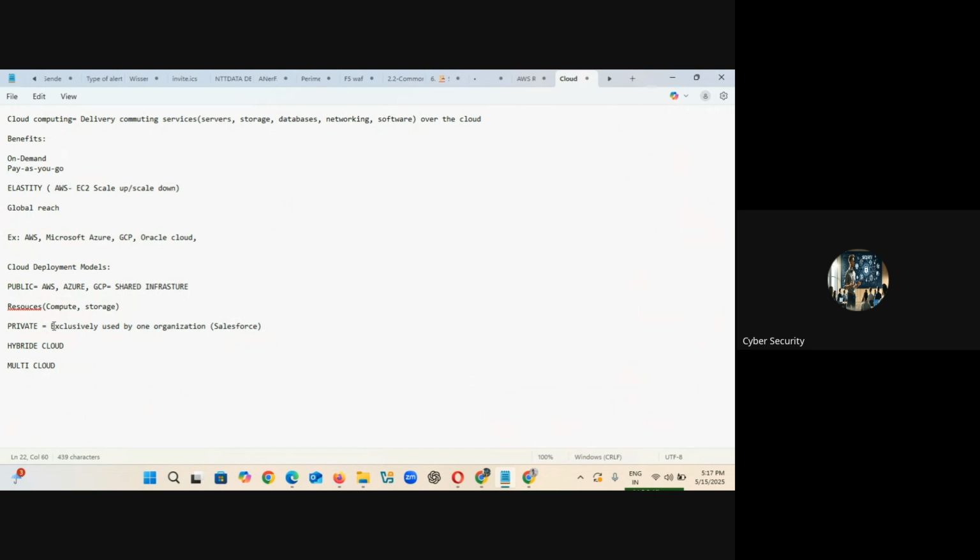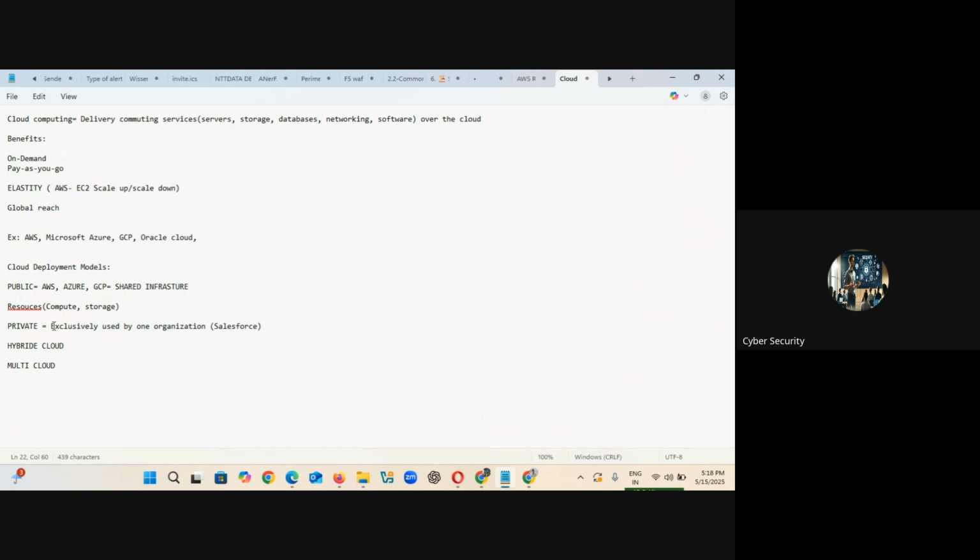On-prem means on premises. But what if you're thinking of storing some of your data in the cloud? So for that, instead of taking rent from any other provider, you can create your own cloud. Okay, like this, some of the organizations have created their own cloud, and in that cloud they are storing their data. Okay. So the thing is, because of this, it will give you full control over your infrastructure, security and compliance.